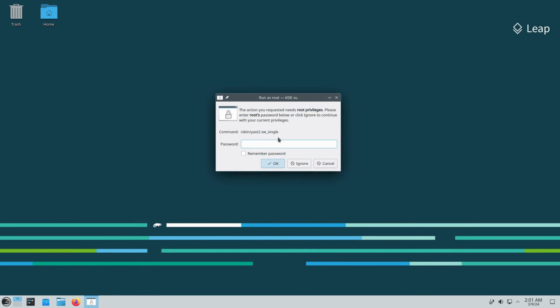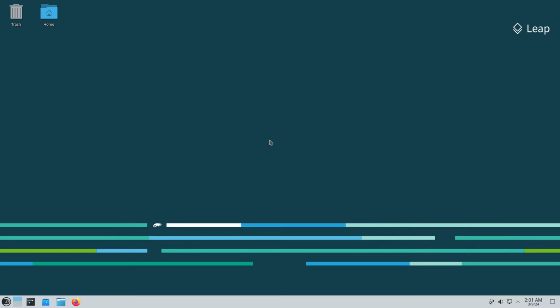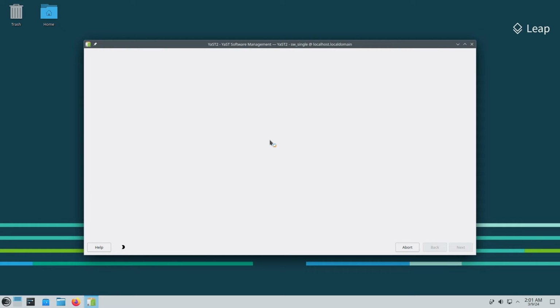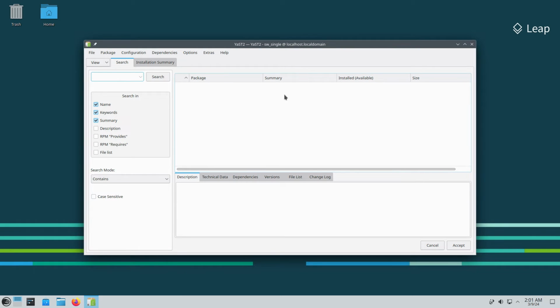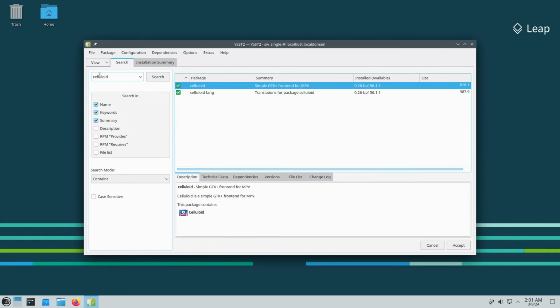So let's try to do this. Give it our complicated password. Got a little message. Okay, here we go. All right, now let's look for Celluloid on here. And let's see. I think because it's checked, it's telling me it's already installed.